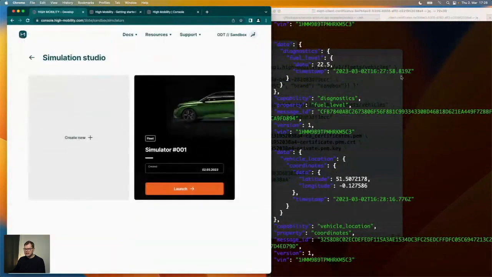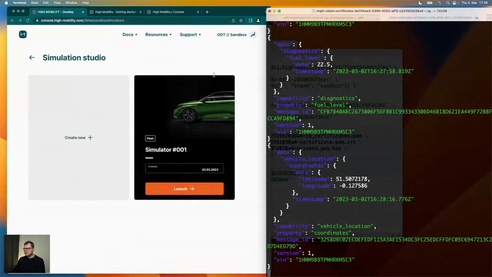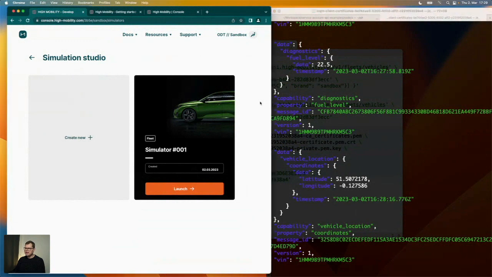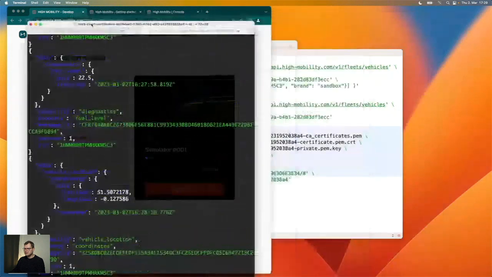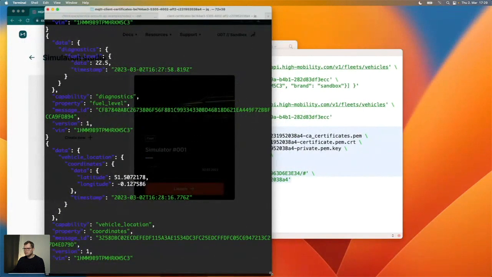That's one key thing about the new simulator. And what I also wanted to show about the clearance flow is that, of course, when I was creating a clearance, I was using the VIN of my simulator. So if I would try something else, let's get back to a bit more highlighted scene.